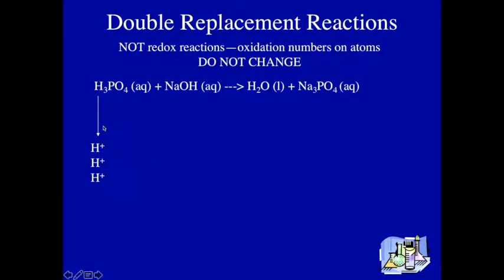Now, H plus, I have 3 of them because that's what my subscript here means. Those 3 hydrogen ions are needed to balance the phosphate, which is a -3. This is a stable compound. No net charge on it, which means it's not an ion. This is an actual perfectly legitimate compound. Now, if I look at sodium hydroxide, I also have sodium ion and hydroxide ion. This is what happens to ionic compounds when they dissolve in water.